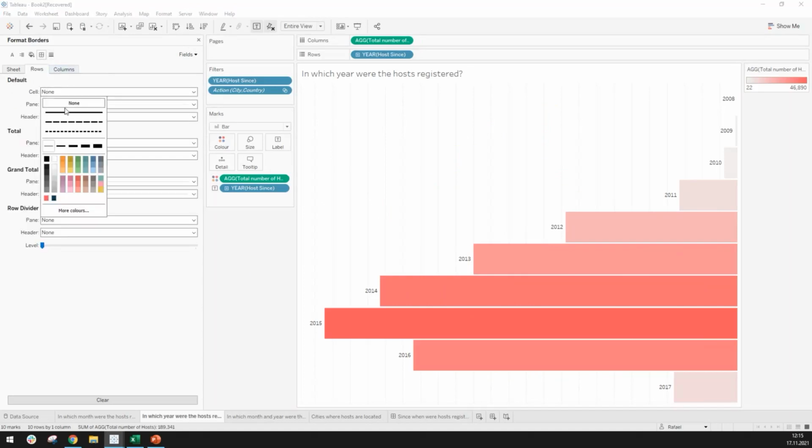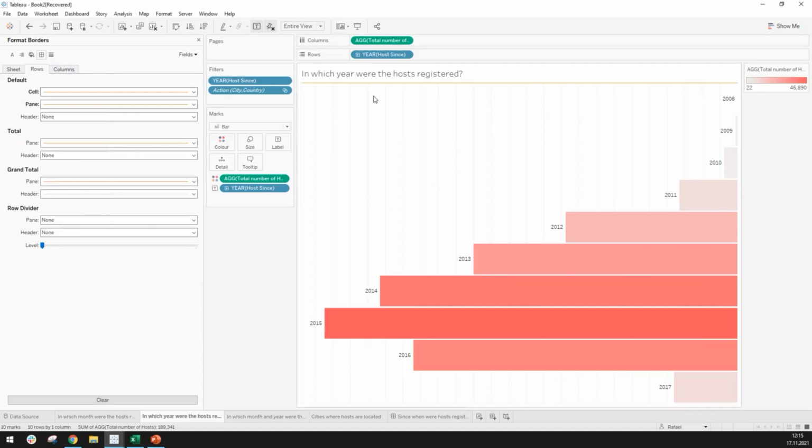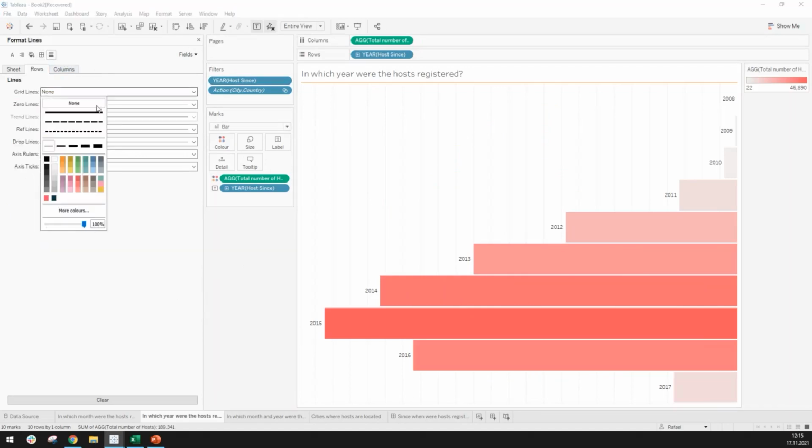In the default, if I want to change everything to orange, for example, you can see exactly where this will be changed in the view. I'm just changing anything to see how it looks.